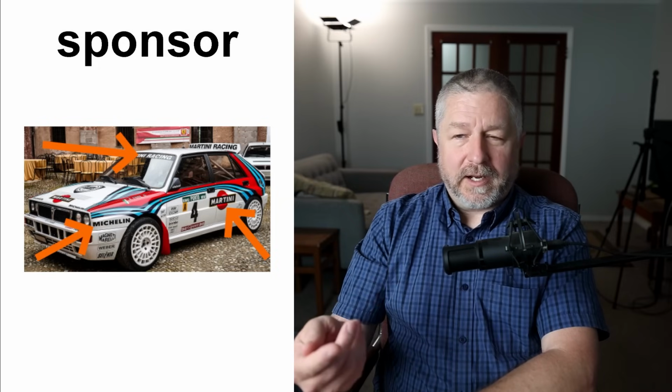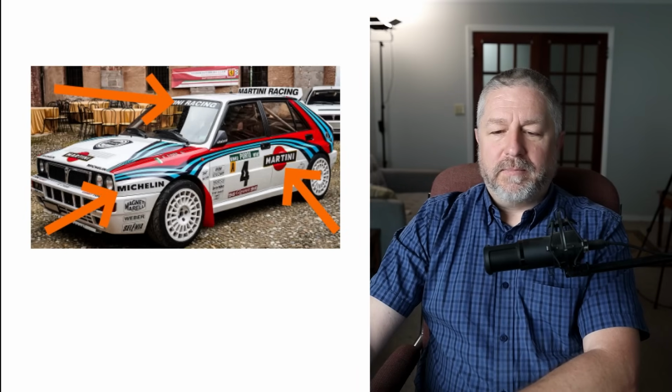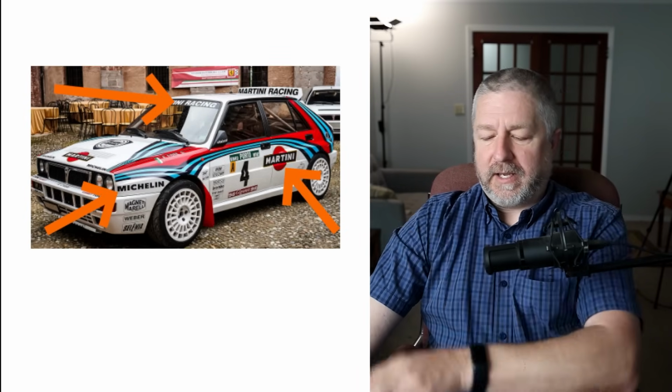So sometimes when you play a sport, you will have a sponsor. A company will give money to help pay for your uniform, maybe to help pay for the bus ride, maybe to help pay for advertising. And so a sponsor is a company that gives money so that their name is on the uniform. Maybe it's on the car you drive. I don't think it's in the picture of the uniform I had, but often uniforms will have a little, like, it might have like Coca-Cola or something else on it.